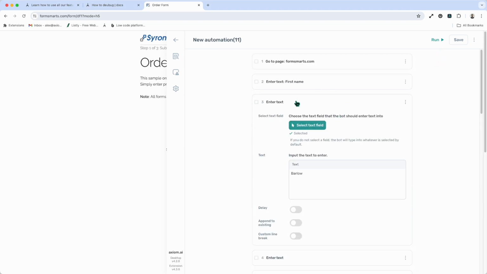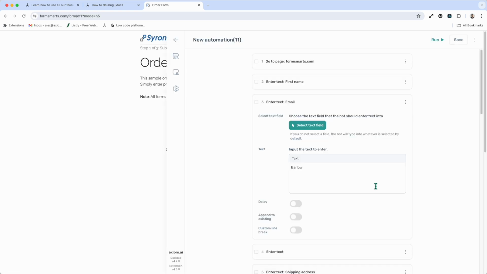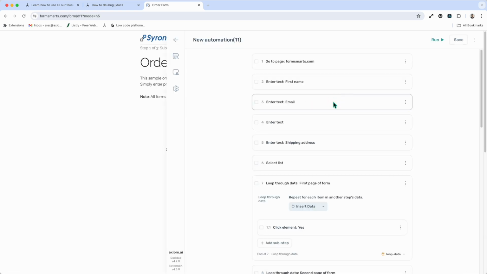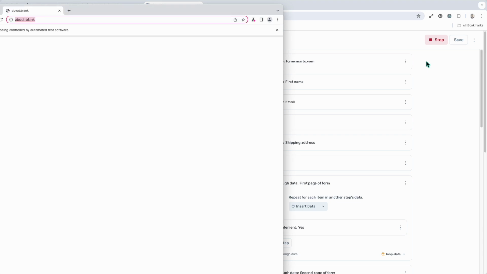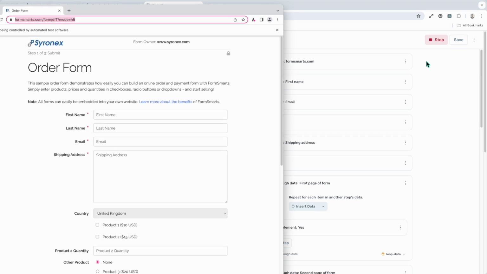It advised me to reselect the field, so I'm going to do that. It was the third field I was entering, email. Now I'm ready to run my bot again. So I'm going to click run, I'm going to run it on the desktop, and I'm going to watch what happens. Now, I appreciate watching a long run can be difficult, but when they're short, let's observe.